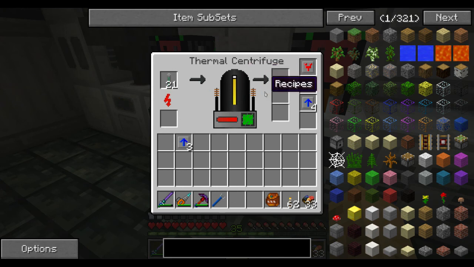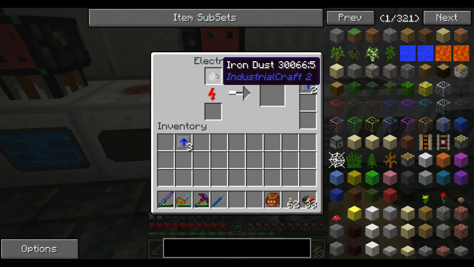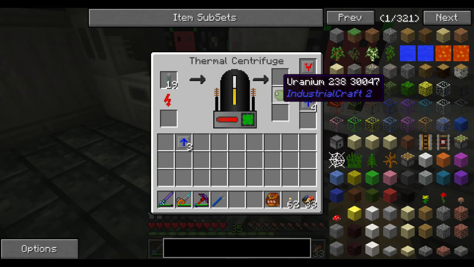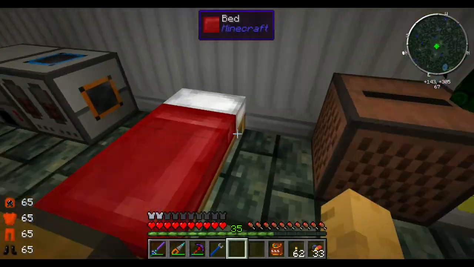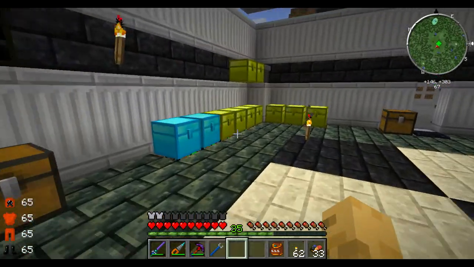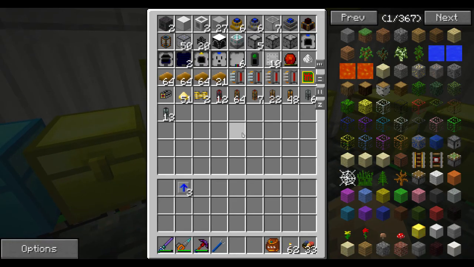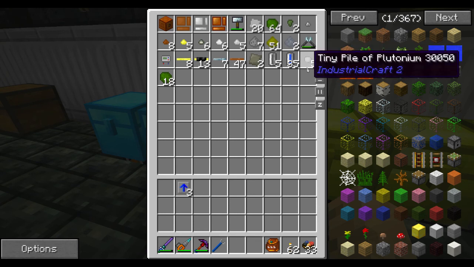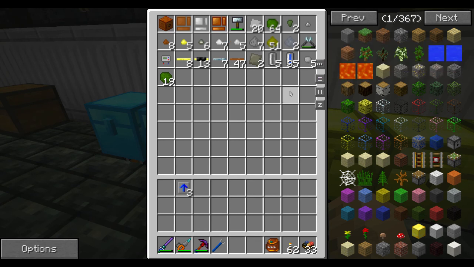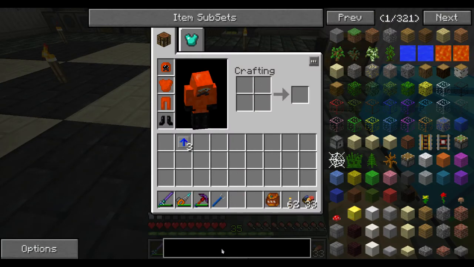Okay, so it looks like it's going through real quick now, and you can see here we get some uranium-238 back. And that shouldn't be going in there, it should just get sucked out. But the other thing that we get, looks like it's nighttime. The other thing that we get is this stuff right here. Tiny piles of plutonium.